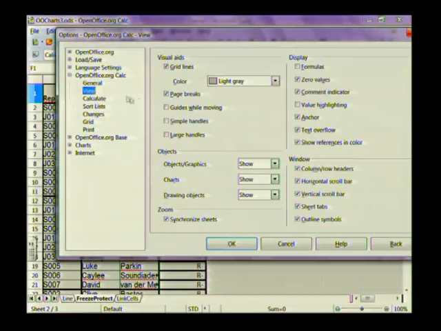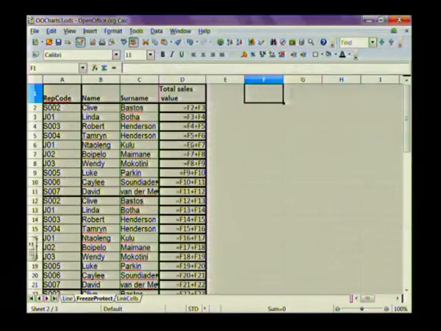Right. And then on the right-hand side here it says Display, and here's your tick box for formulas. So it's important that you can find that to actually show your formulas. Obviously there's all kinds of other settings that you can also set here, like your grid lines. You can choose not to show your grid lines, your background color, etc. Right, so I've shown my formulas now. Select OK, and my formulas are now visible on my spreadsheet.